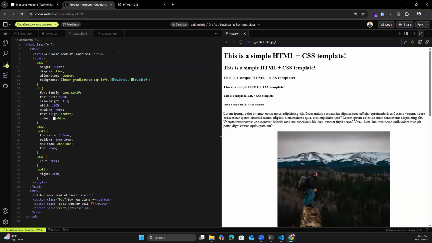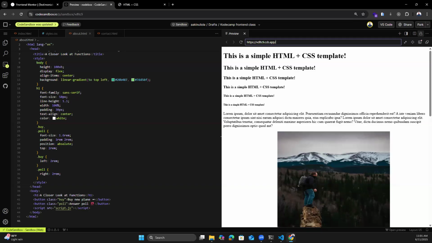Code Sandbox is connected to a GitHub account. I have a GitHub account, and it asks if Code Sandbox can be connected, but I don't see a need for you to connect your GitHub account to your Code Sandbox, because along the line we will not be writing code on Code Sandbox any longer. We would be writing in Visual Studio Code. So there is no need for you to link Code Sandbox.